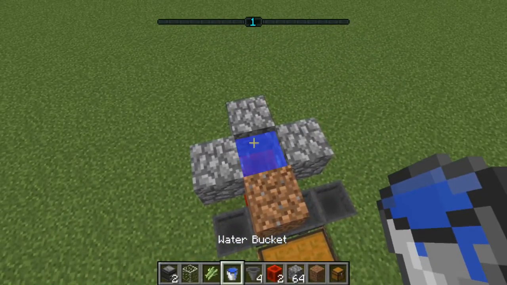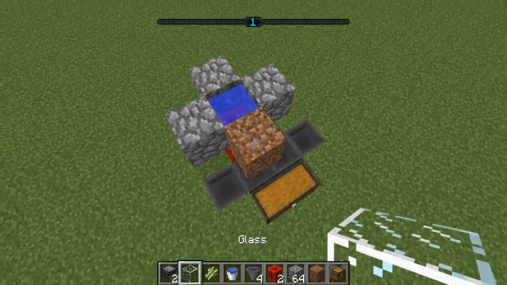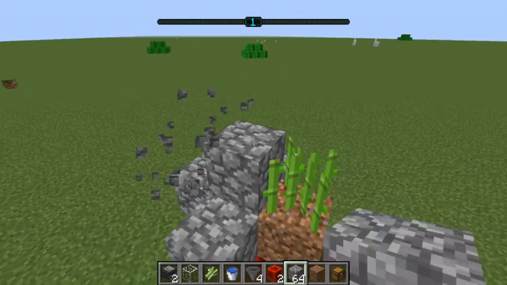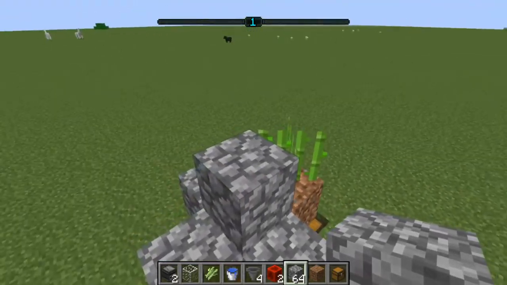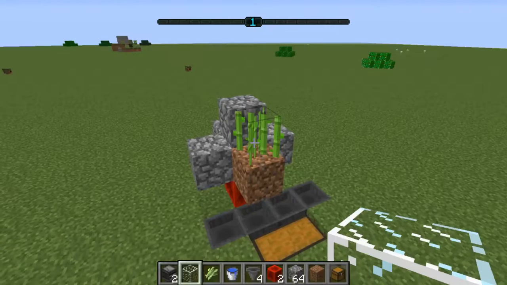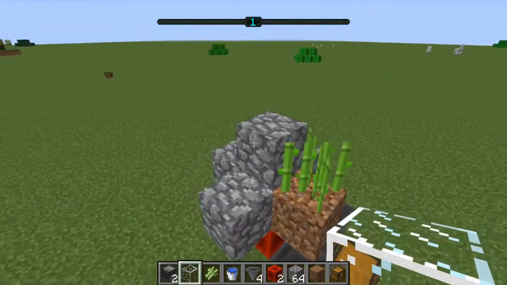Then we're going to put water right there because the sugarcane is actually going to be right here. So that's the sugarcane. We're going to block that area off right now. There we go. So block that area off, and then I'm going to show you what I'm going to do with the glass later, but it's basically going to go at the front.